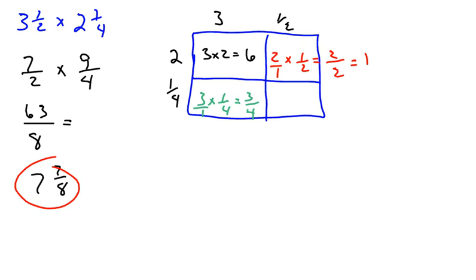And then we're left with our final square. And this is the one that people often are scared of or worried about. It's no different than anything else. It's just 1/2 times 1/4. So now we multiply our numerators. 1 times 1 is 1. 2 times 4 is 8. We end up with 1/8.